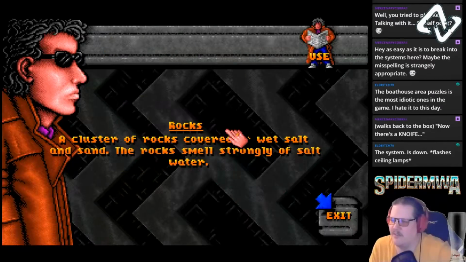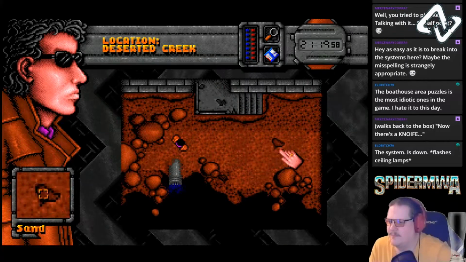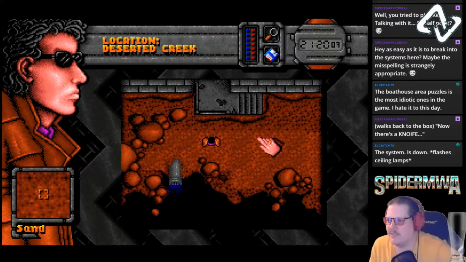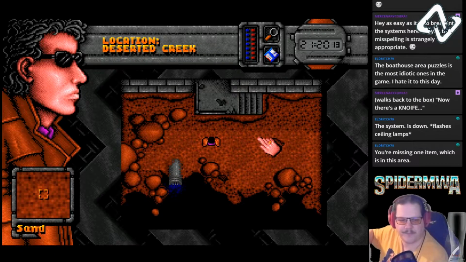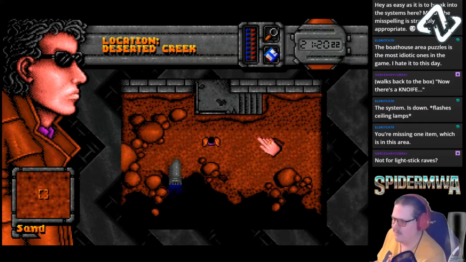The system is down. The cheat is grounded. You do know that light switch is only for emergencies only. Missing one item which is in this area. I'm trying to find something, but I don't know where to look for it.